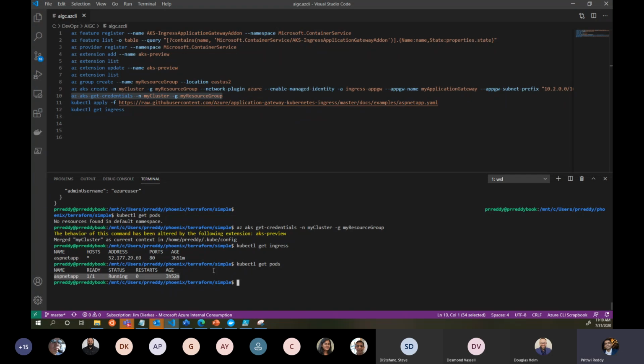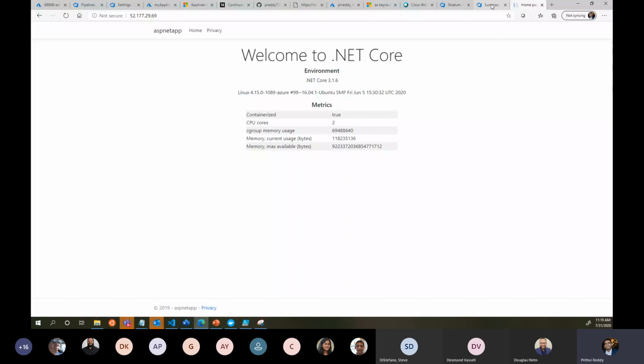Any questions there? I know it's a bit of a recap of what we covered earlier, but now when we run get pods, you don't even see the application gateway within the Kubernetes cluster. Let me show you one more thing here in the portal. This is my resource group. This is my cluster. Excuse me, real quick. And that app gateway can have a WAF too, right? Correct. Okay. Good. Yep, the app gateway can have a WAF too.